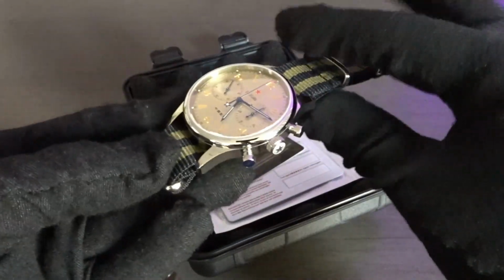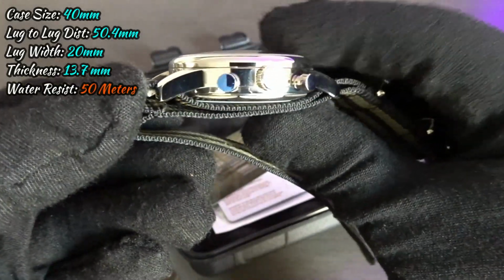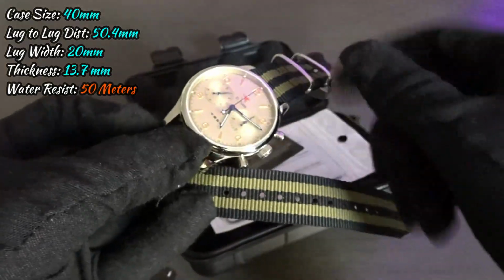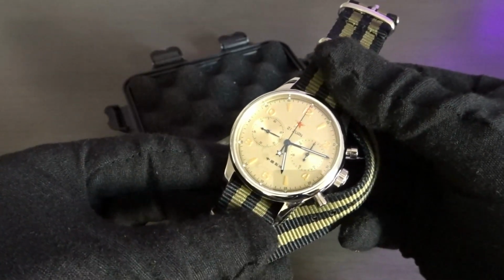The dimensions of this watch are 40mm case size. Lug to lug distance is 50.4 millimeters. The lug width is 20 millimeters and the thickness is going to be 13.7 millimeters. It weighs 73 grams on the included NATO strap and water resistance is only 50 meters with this watch.